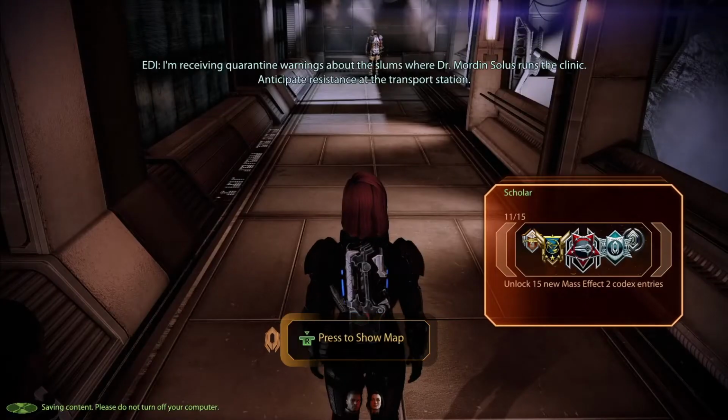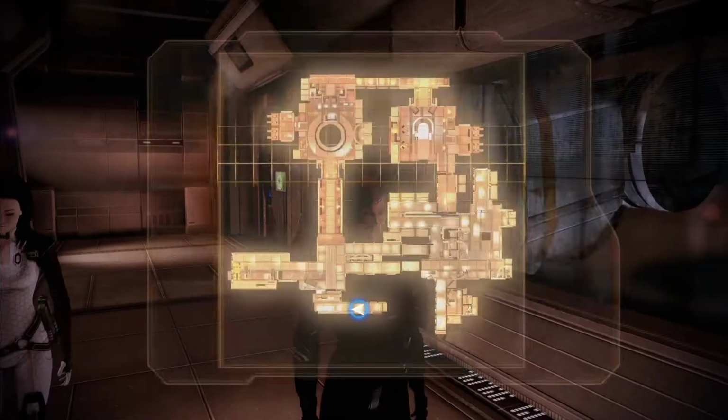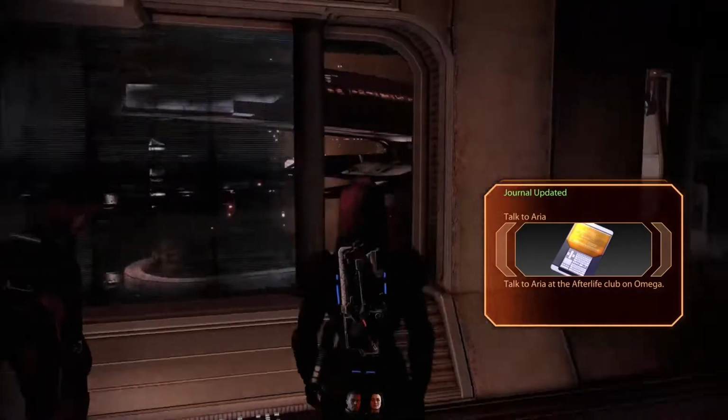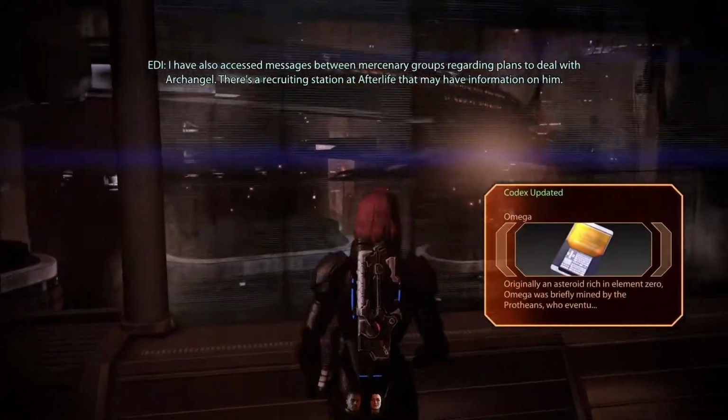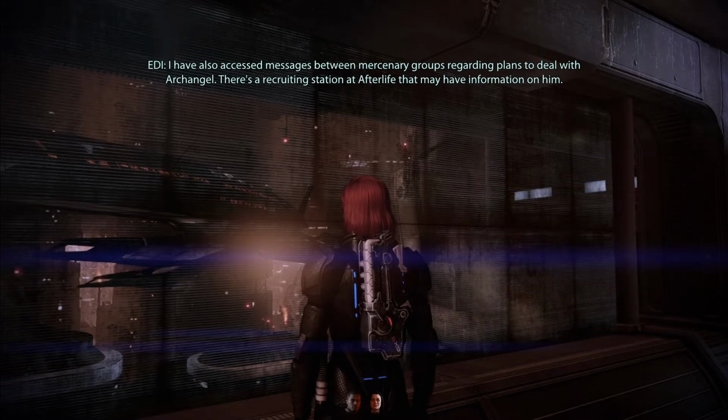I'm receiving quarantine warnings about the slums where Dr. Mordin Solus runs the clinic. Anticipate resistance at the transport station. Interesting. I have also accessed messages between mercenary groups regarding plans to deal with the Archangel. There's a recruiting station at Afterlife that may have information on him.